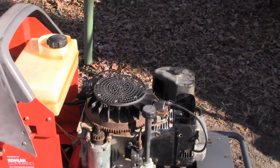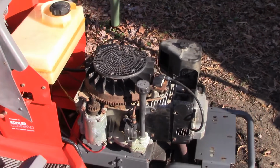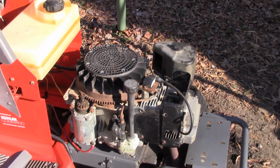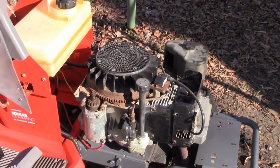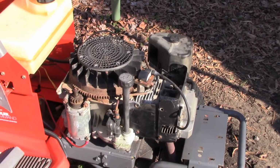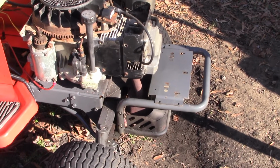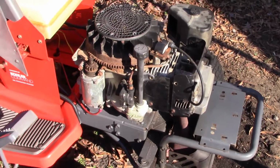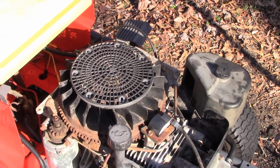All right, so I don't know where we left off last time, the camera cut off. It was running very well, as you probably were able to see. It started up without any popping or backfiring. It wasn't blowing smoke anywhere. It ran good at low idle, low speed, as well as full throttle, and it did not appear that the muffler was getting super hot or turning red like the other night. So I think we fixed our timing issue by getting that flywheel properly aligned.